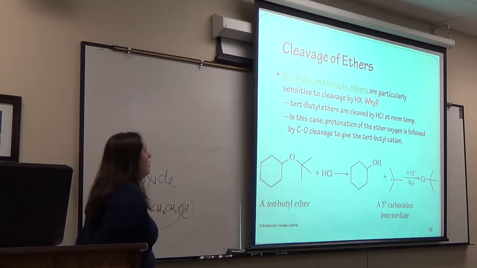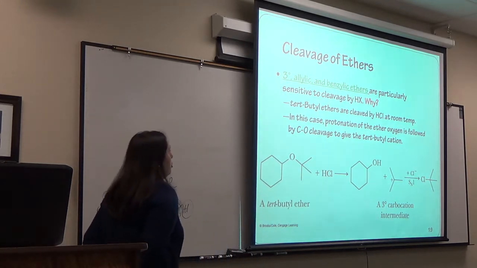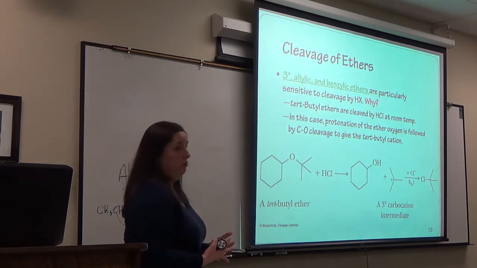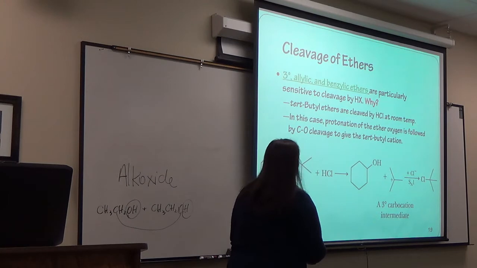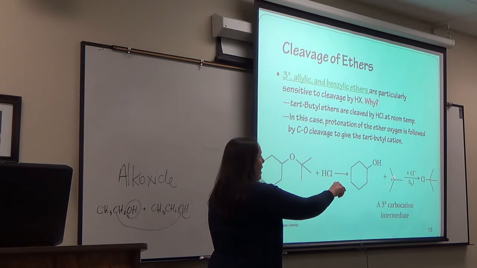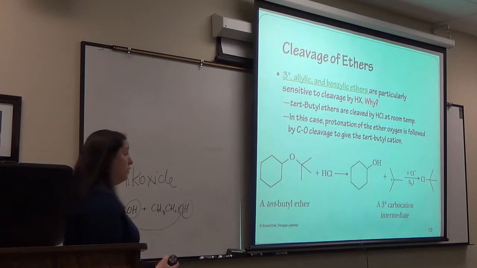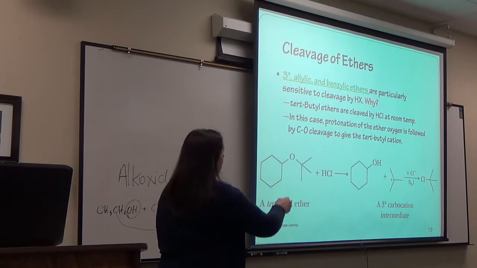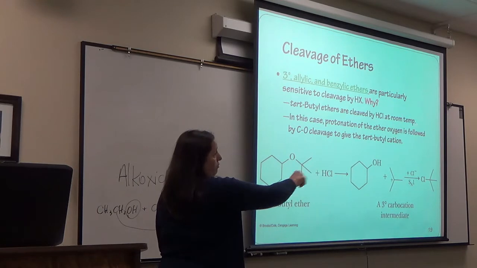Okay. Now what about tertiary? Those were primary or secondary. But what about tertiary, allylic or benzylic? We consider these to have very stable carbocations, so they're going to be particularly sensitive. Because when you cleave, you can leave the carbocation, and that is going to be very stable. So these are particularly reactive, and you don't even need heat or anything like that. It's a very quick reaction. You can see that this is going to happen with HCl, for instance, at room temperature.